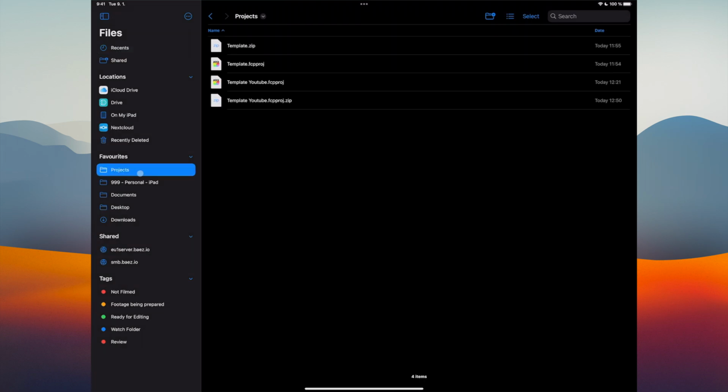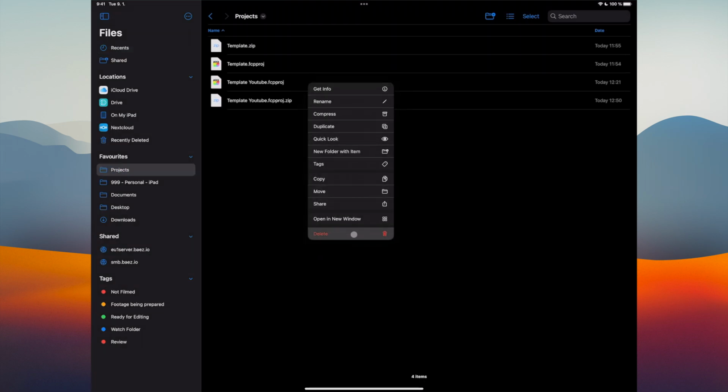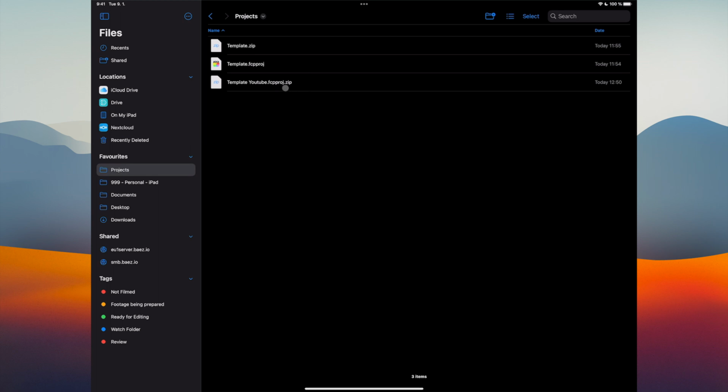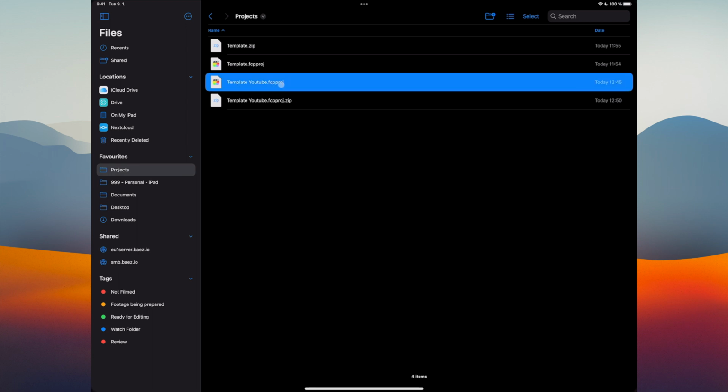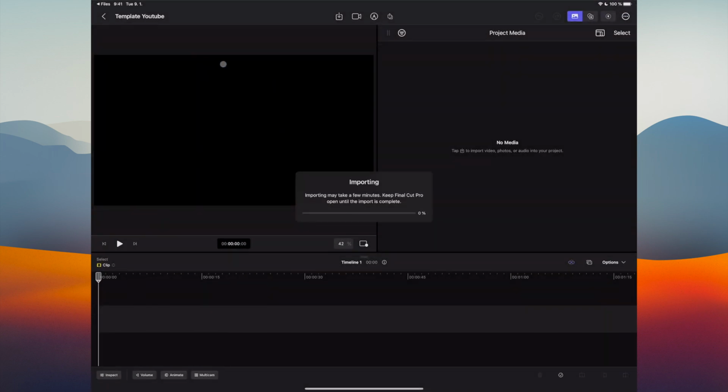Now, on that folder, there is this old one here that existed before. So I will just click on that zip file. It will unzip, and it will unzip very quickly. And now this is your template file that you're going to be using to create new projects on Final Cut already with that timeline, okay? So here we go. We're going to tap on it. It will open Final Cut.